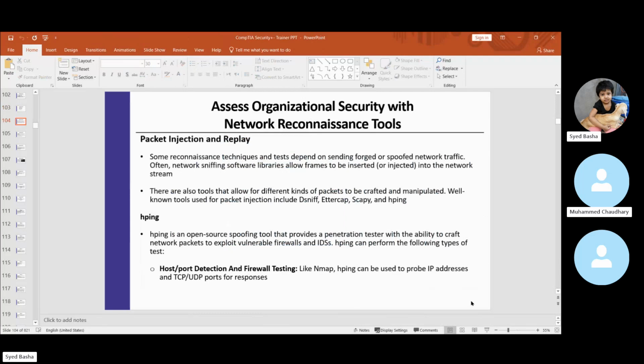Packet injection and replay. We capture some packets, and then we are going to inject something of our own. Let's say A speaks to B, like hi, how are you?